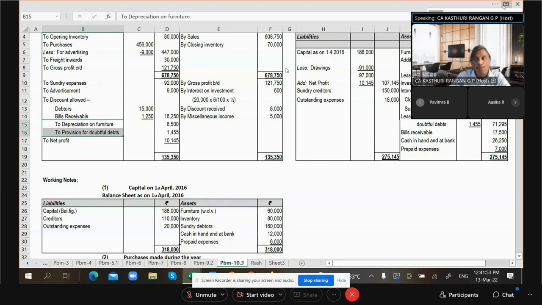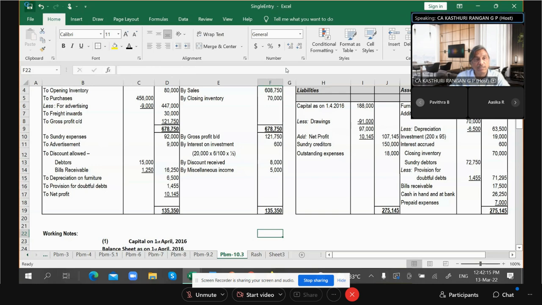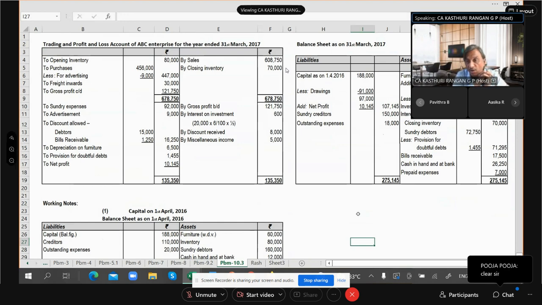Is it not? So, if you are good in your basic accounting, then you won't find this chapter difficult. Okay? Friends, tell me if you have any other questions. I will answer. Then I will go to the next chapter. So if anybody has any questions, feel free. Don't hesitate. I am ready to answer all your questions. Okay?